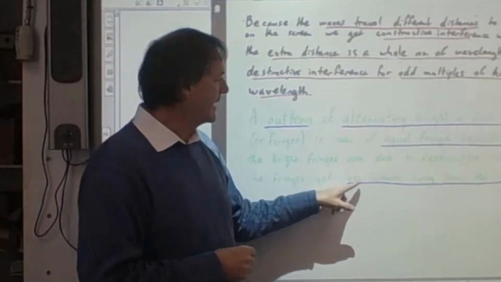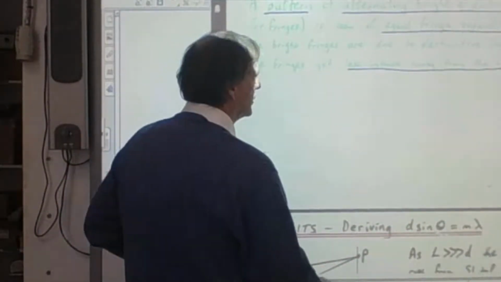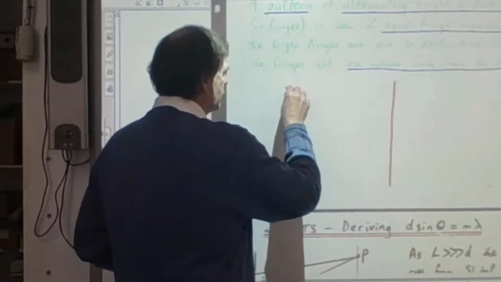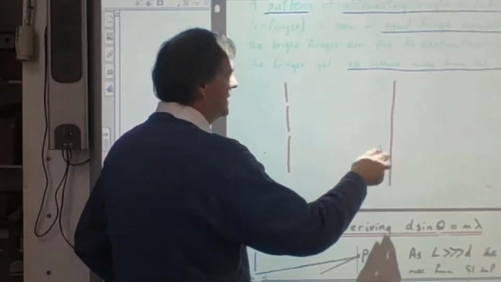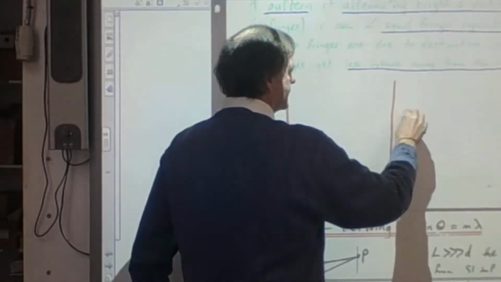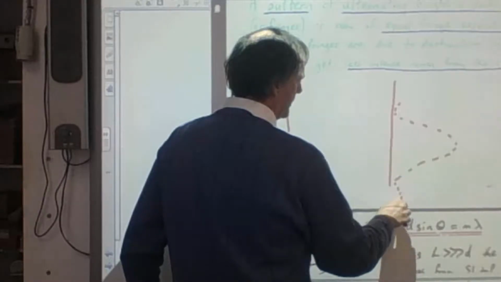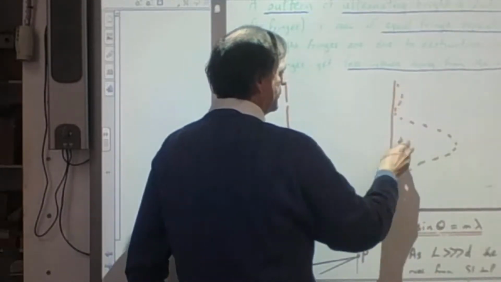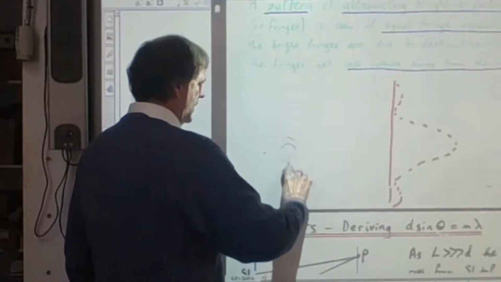It should be pointed out that they get less intense as you move away from the centre, and the reason for that is that if you look at it, you've got single slit diffraction occurring in here where the light diffracts to different points. You've got to remember the diffraction, most of the light goes towards the middle here, and there's a minimum there, and then it goes off to the side.